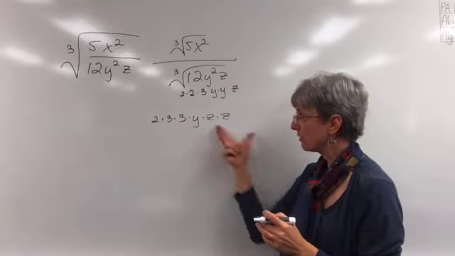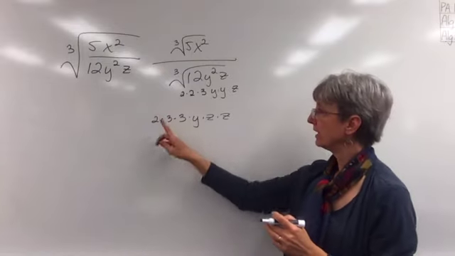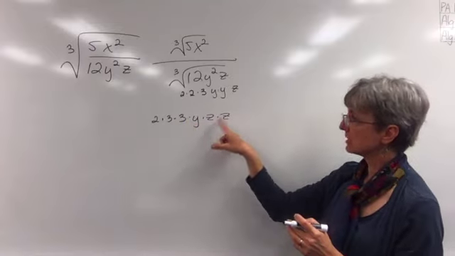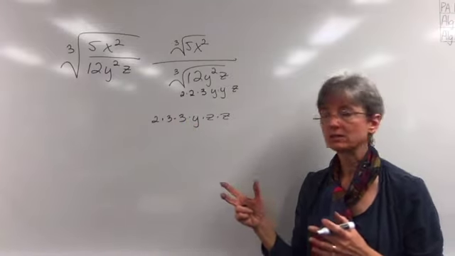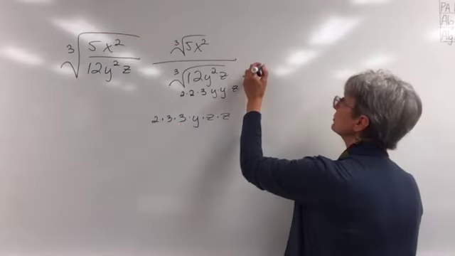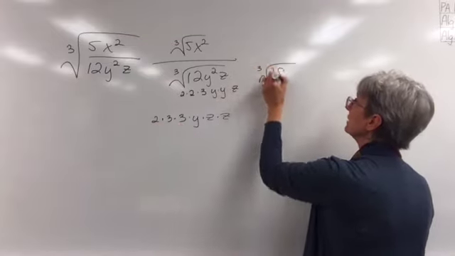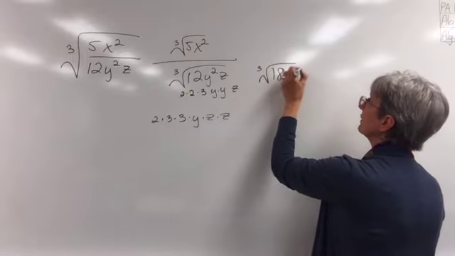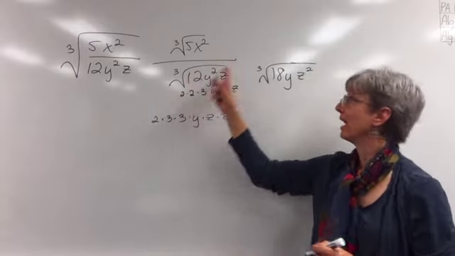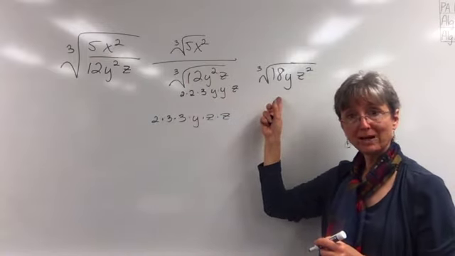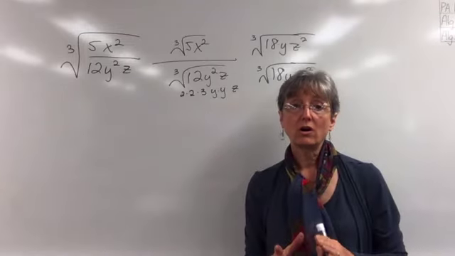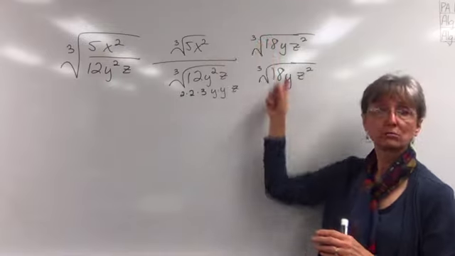So basically now this is what I need to multiply by. I need to multiply the cube root of 2 times 3 times 3 times y times z times z. That's what I need to do. So 2 times 3 times 3 is 18. So I'm going to multiply this by the cube root of 18, 1y, and z squared. That is what I need. And if that's what I'm going to multiply my denominator by, I have to multiply the numerator by the same thing. Now that was the hardest part, figuring out what I needed to multiply by.